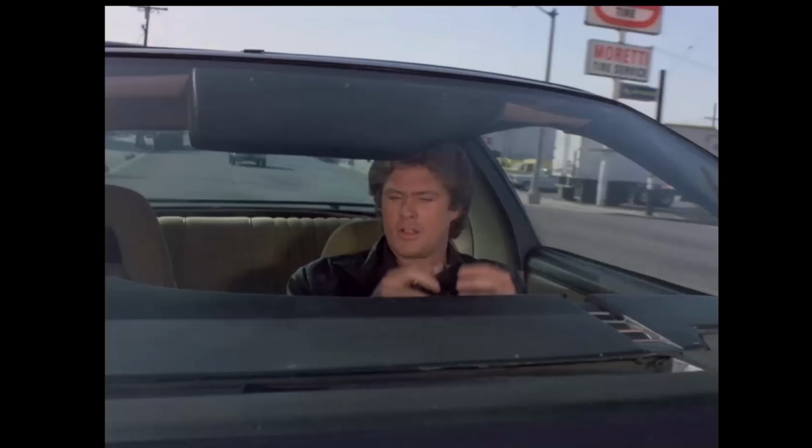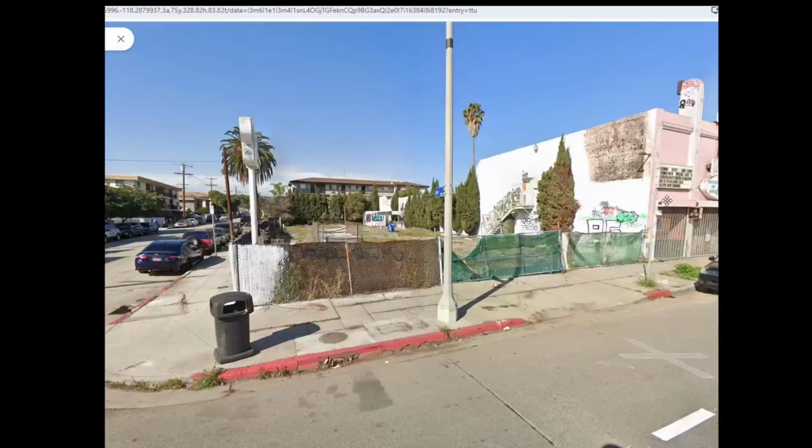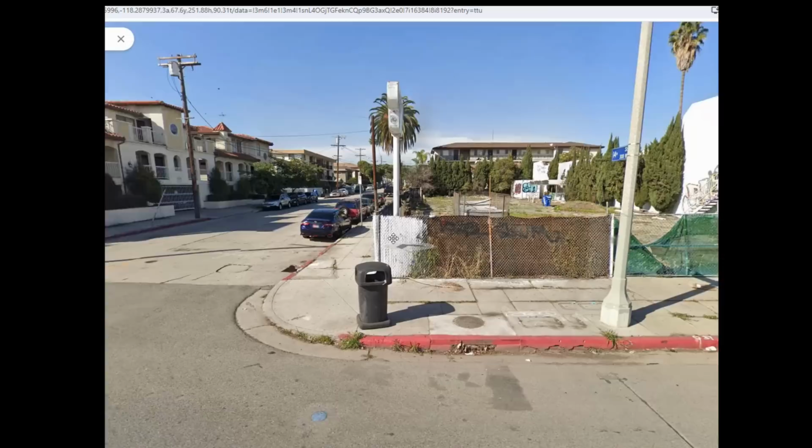All right, and next up we have yet another driving scene. I think if we back up a little, yeah, we see this. Kit turns left, passes this green building. So this is the road he turns left from. I think, yeah, this building right back here is this building back here. This is all new, and you can tell by the construction it's all new. But then he turns.